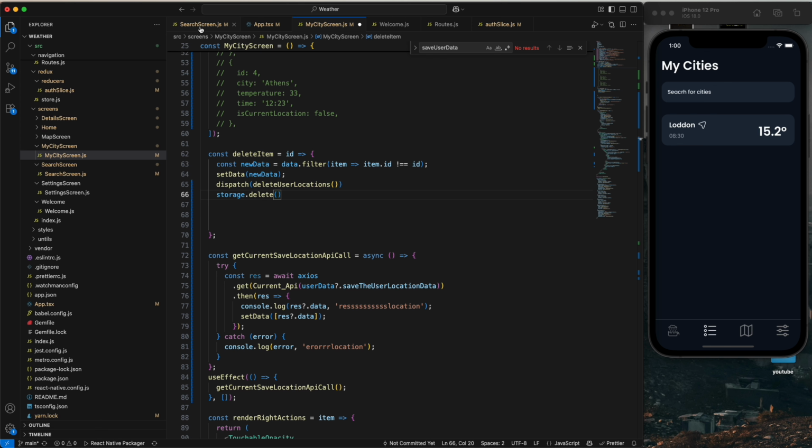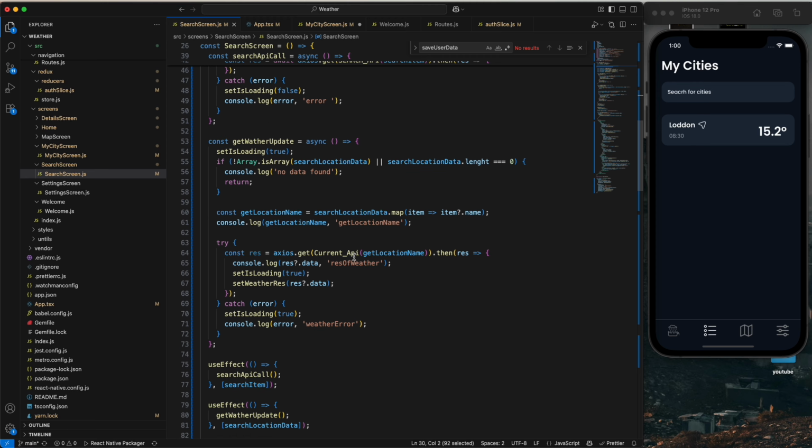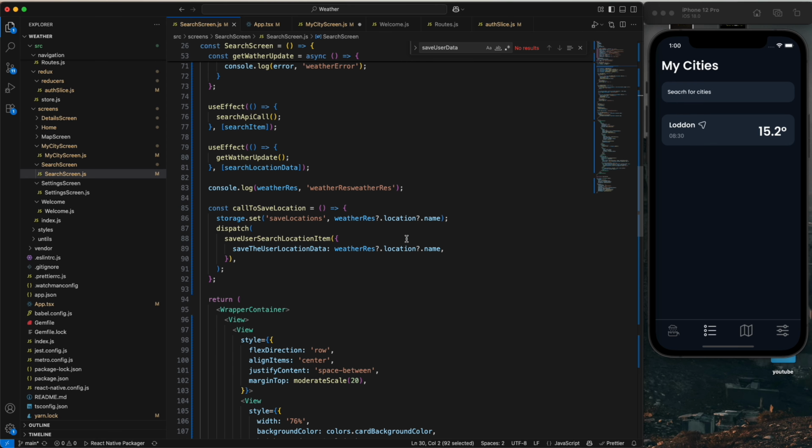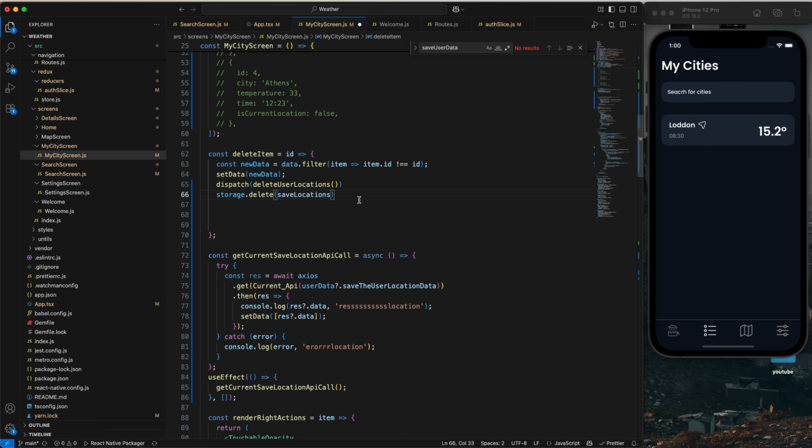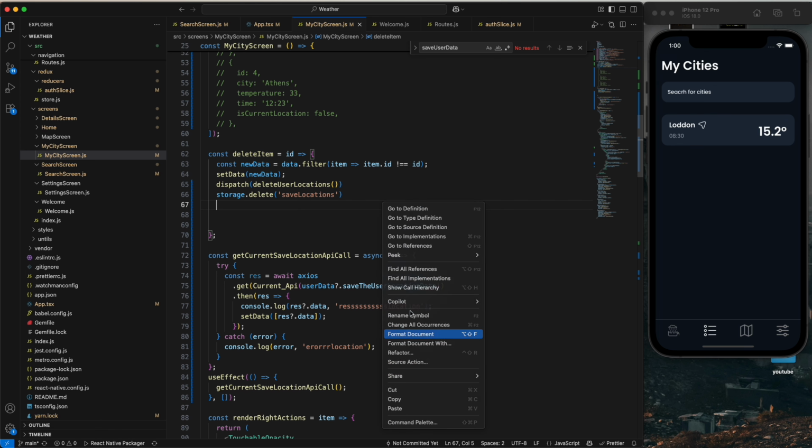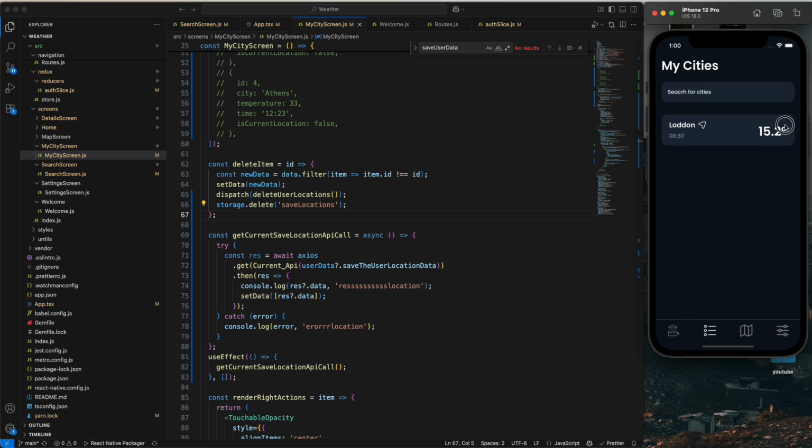So just come to the search screen, and this is my token name, you can see, the save location. Just come here and save it, and let's see while I'm deleting the location, and let me reload the app.